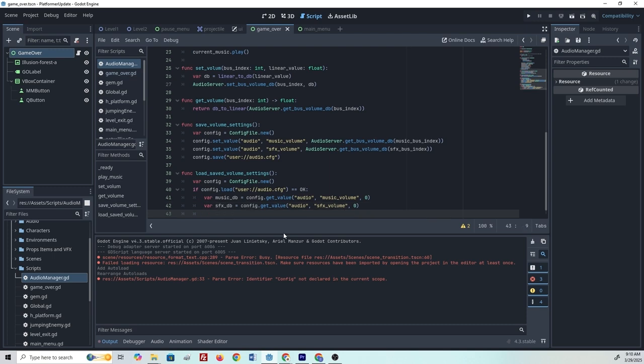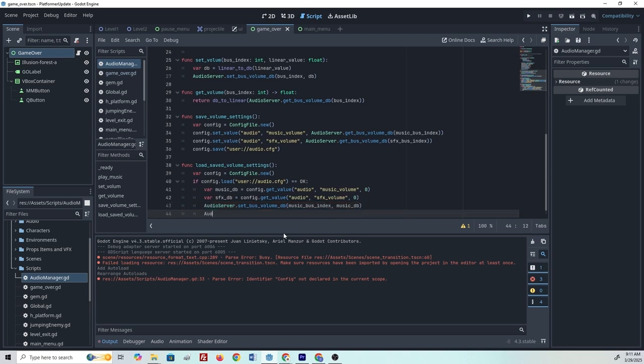Alright, next thing is we're gonna go audio server dot set bus volume. So where is it? Volume to dB. And what it's gonna end up being is the music bus index, and we're gonna set it to whatever the music decibel is.